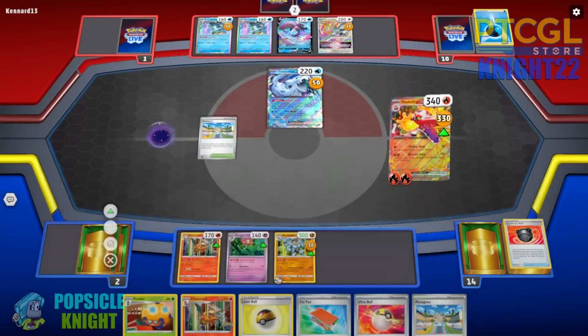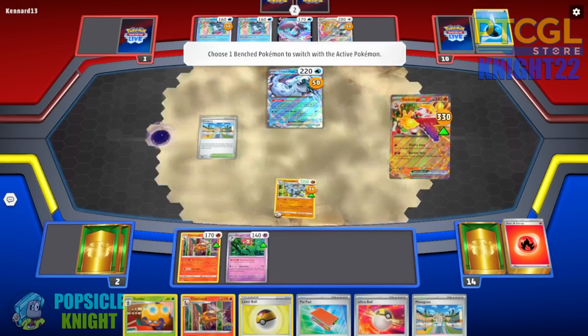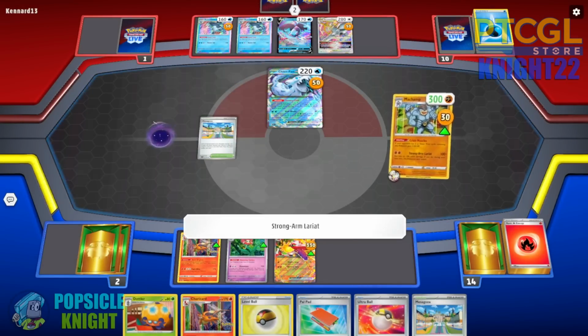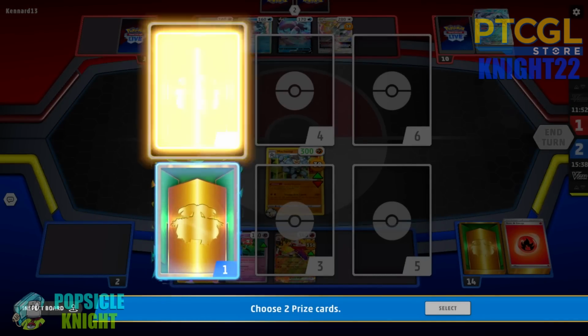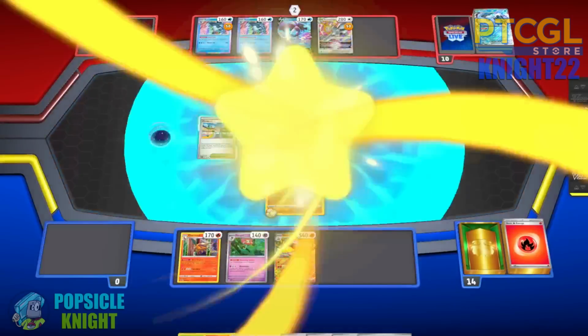We survived by 10 HP. That's crazy. I'm just going to retreat here and put my Machamp in the active spot, and we're gonna finish this game with Strong Arm Lariat, dealing 200 damage. He survived an attack. That's insane.